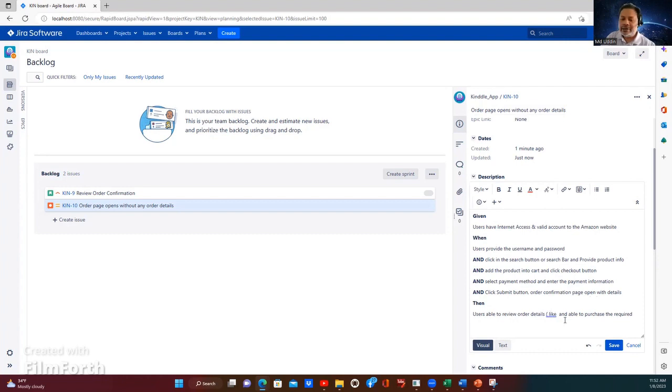Order details that include receiver details. Okay, receiver details that cover address, phone number, all these things.